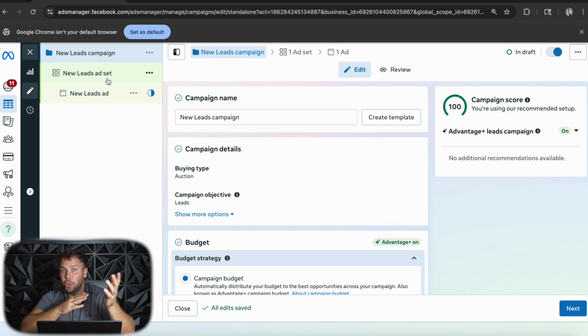Because back then you used to just boost a post, a good creative, before and after, a good video, boom, you get leads. Now it doesn't work anymore. So you have to use Ads Manager to create ads. And now what they're looking for is variations and diversification. So they want you to create anywhere between 10 to 50 different creatives. You might be thinking, Jorge, that's a shit ton.